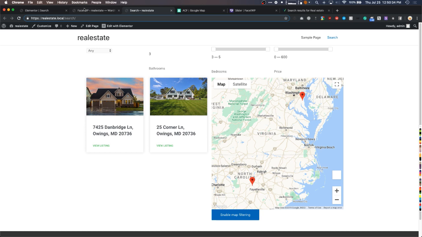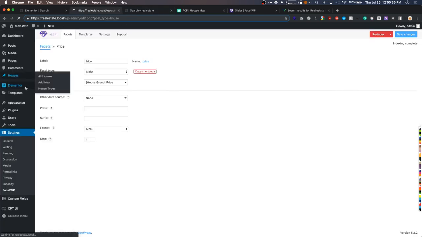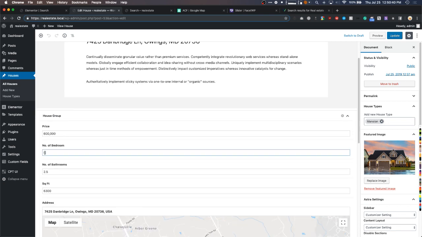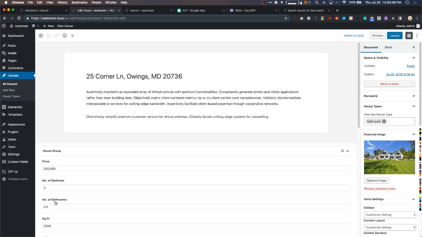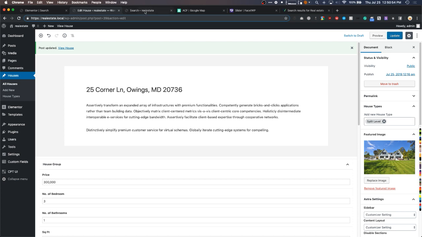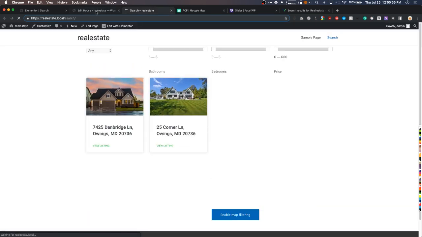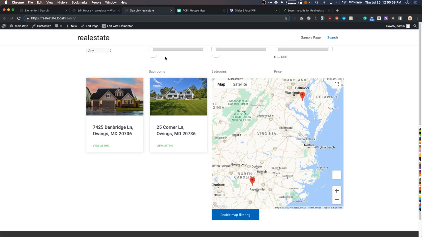The bathrooms, let's change the bathrooms to one of them just so they're different, because otherwise it's not going to show. Let's do 3. And then for the other one, we're going to do 1. And then when we're done that, we have our sliders right here.